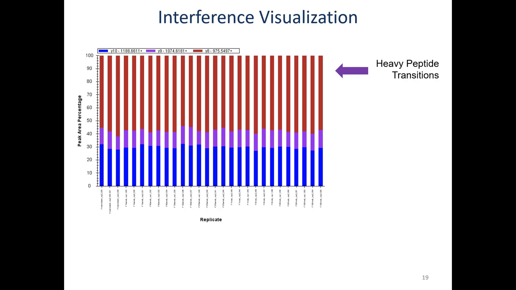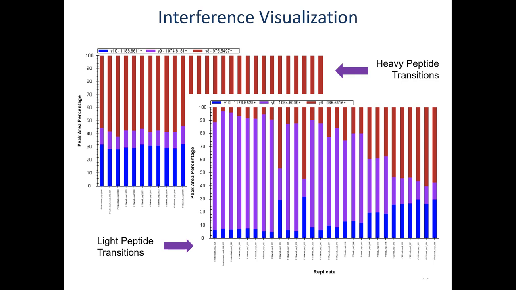It should be very reproducible and consistent. But the light, you don't see this same distribution until you're at the very high concentrations of the light. So what this means is when you're spiking in the light in various small concentrations, this purple product ion, the Y9, is too big. It doesn't match what the heavy response is, and we consider that an interference. So visually, this is a really nice way to look at the data without having to do math, because that doesn't look like that, so something must be wrong.